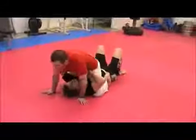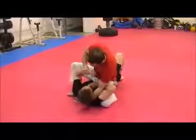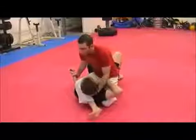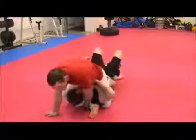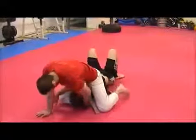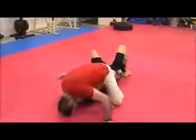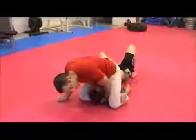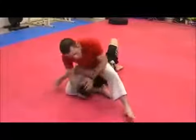So I come up tall, grab his wrist, I'm going to grab the head with the S mount if I want. I'm going to either pin this to his chest, or he's going to push out. Goes out, goes through the middle. I managed to get it there. Coming around, nice and easy. If his arm does get trapped in there, it shouldn't make too much of a difference. Once I'm here, I can try and finish the choke like so. You don't have to lock up the legs, it definitely helps. And you lean this way, squeeze, and you can pull the head up from there if you need to.